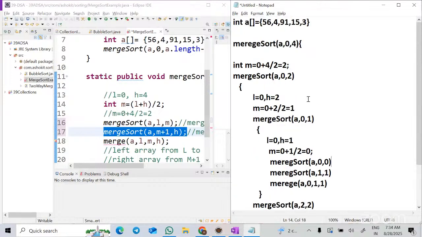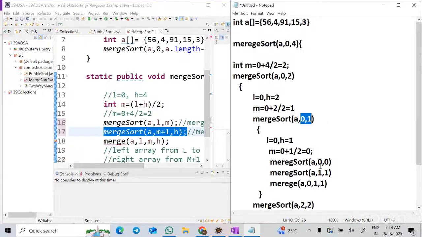If you look at here, 0 comma 2, that means lowest index is 0, highest index is 2. That means how many elements are possible? 3 elements: 0th element, first element, and second element. Is it an individual element array? No. That means you need to continue, correct? Now 0 comma 1, in the next further recursion, you are passing 0 comma 1. How many elements? 2 elements, not 1. 0th index and first index together, correct? So is it satisfying? I should go until I get an individual element.